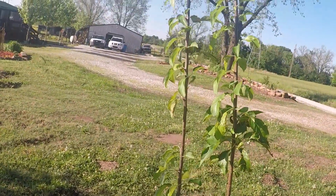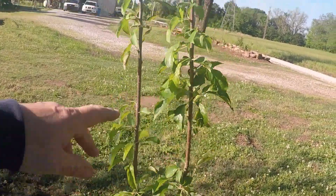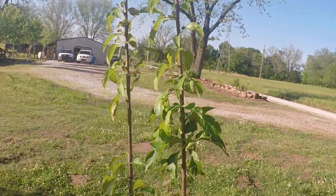here's another one. If you've got one, you might want to check out their section. This one was $12.47. If they'd had a peach tree, I'd have bought one. I've got one peach tree here, and I'm wanting to put another one. I've got a spot saved here. Just something I wanted to throw out there to you. You've got to try it at Walmart, at our Walmart.